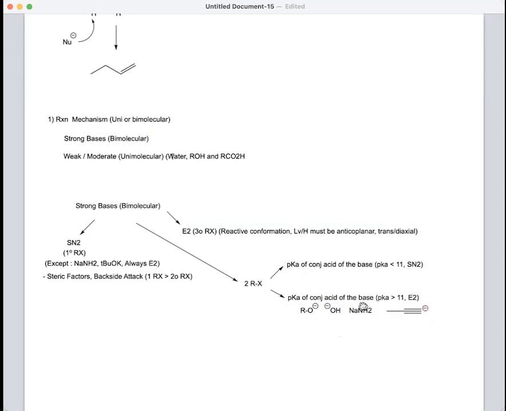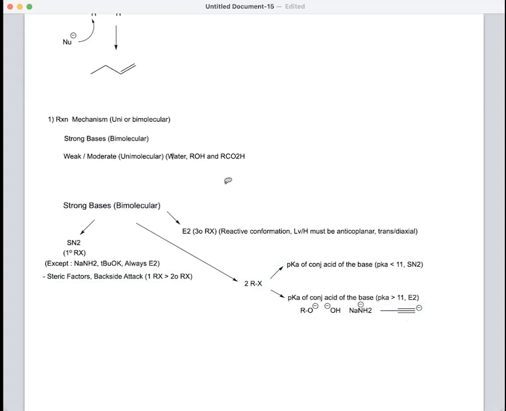Professor, excuse me, I apologize. Would we have to memorize any of these pKas, or would they be given to us if necessary? I can give you pKas if necessary, but again, this is precisely why I'm doing this with you now, because of these four bases. You should be able to know that they are very strong bases, all of them. Everything else is going to produce SN2 with a secondary haloalkane.